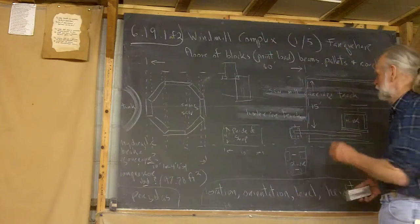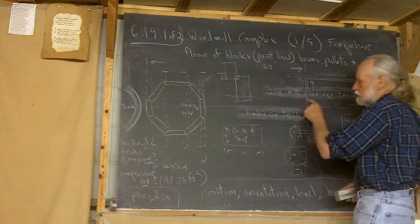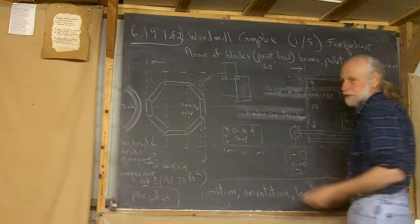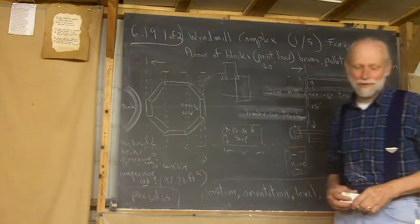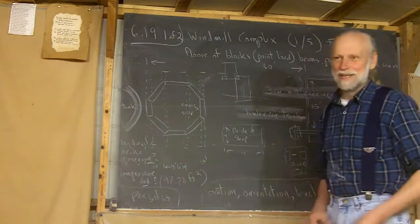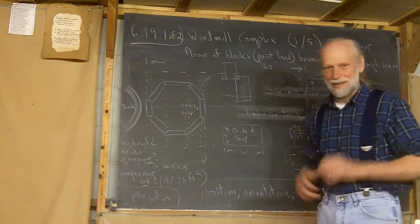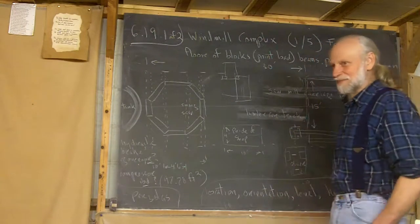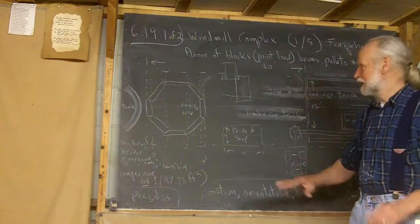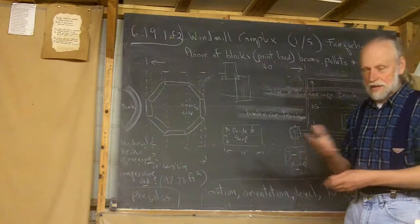Now the height on the rest of it, it's complicated. How to figure all this out? What I think I'm going to do is just use this as my reference, because this all does have to be level going out through there, and then I'll gradually come up. That concept, that I'll have one big floor, would be easier to do, but I'm not going to be so lucky. I'm going to have to do it bit by bit, and then where you actually walk, I can try to make it the same.